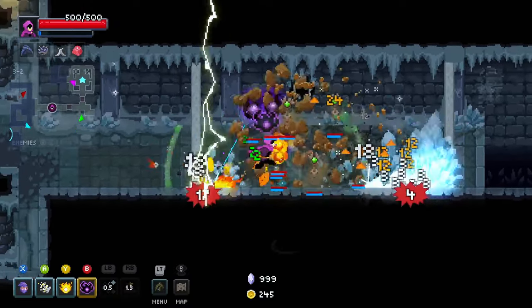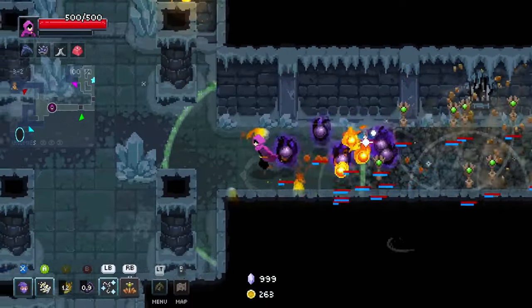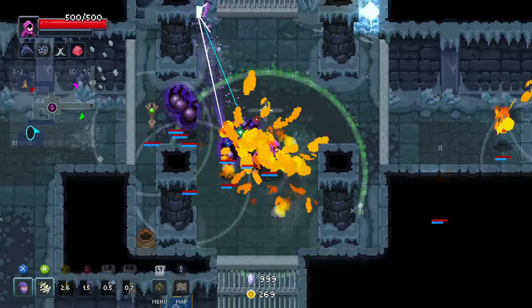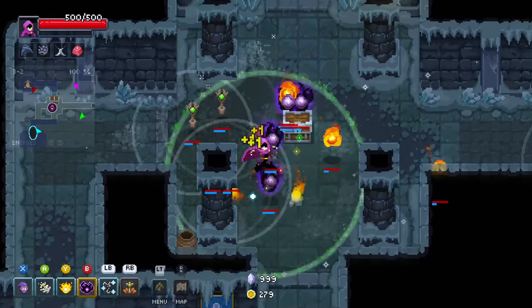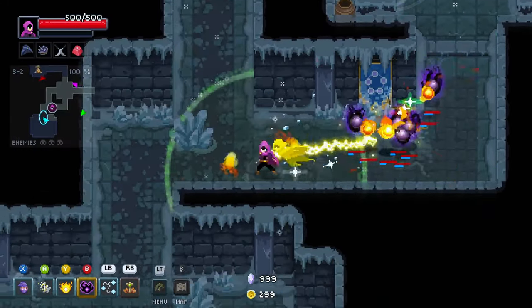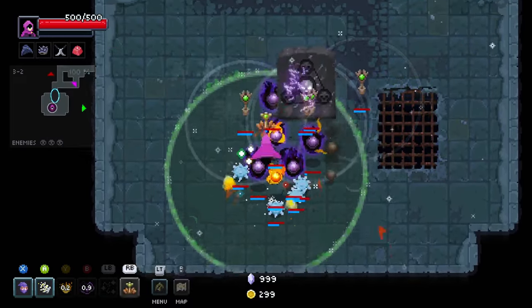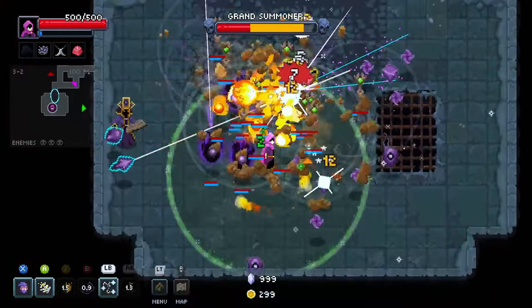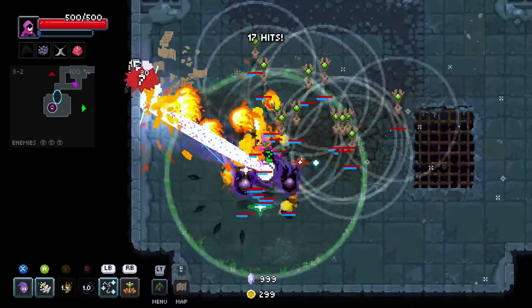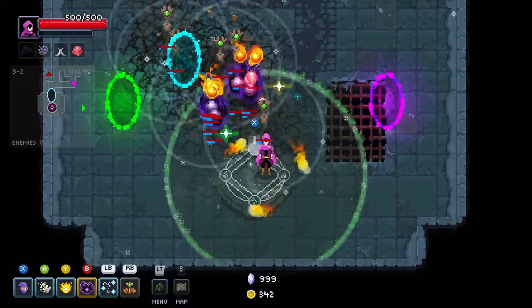Oh boy. Okay, so now, I don't know, we have more than 20 summons here. Oh gosh. All right. So, I literally do not know where to look. I have no idea where to look. So here's what I'll do. I'll just summon a few. I'll activate it. I'll summon more. I have no bloody idea what was just happening here. Oh man.